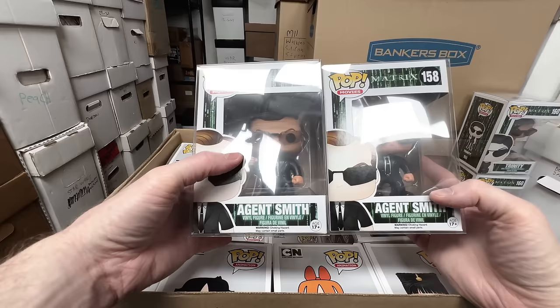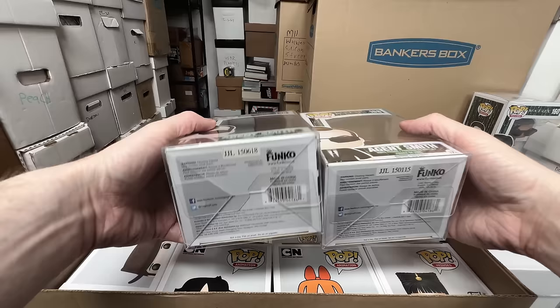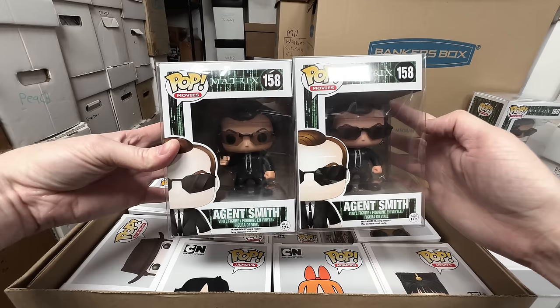You can see this a lot clearer now. This Agent Smith has very clear glasses, while these ones are only slightly clear. This is June 2015 and this is January 2015 — five months apart, they changed the glasses on all the different figures, so I ended up keeping a set of both.